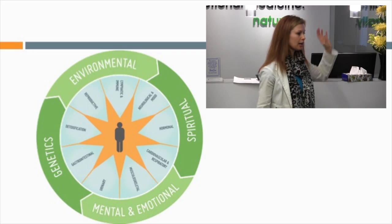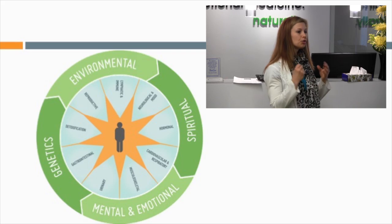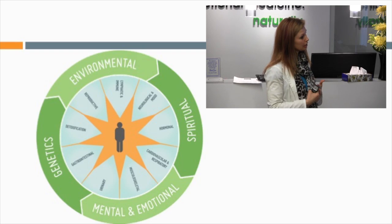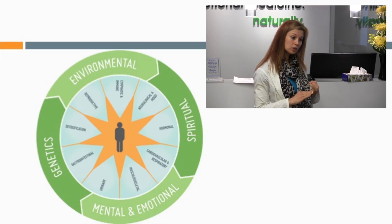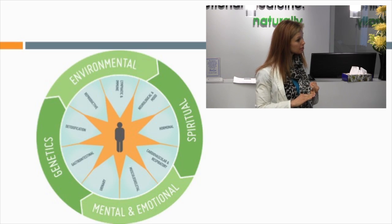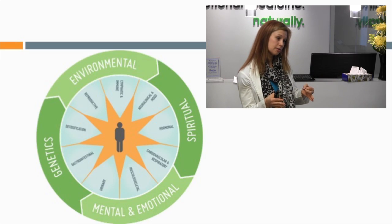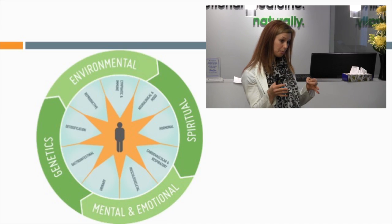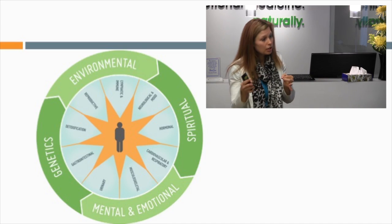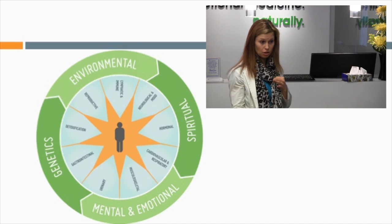So as you look at basically the web of health or our wheel of health, your skin can be affected by basically anything that's happening in the body. So digestively, hormonally, which we didn't talk about a lot this evening, and basically because hormones can be worked a lot of times by working on the digestion function or the health of the digestive tract. So if you get that balanced and the hormones are still off, then you work on the hormones and you can improve the acne of a female skin, if that's the culprit in the end.